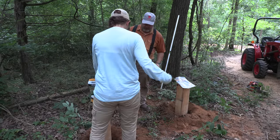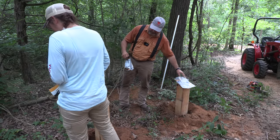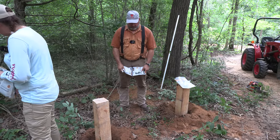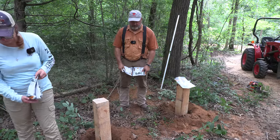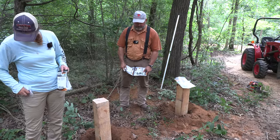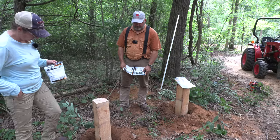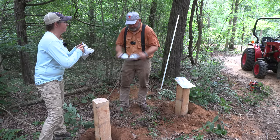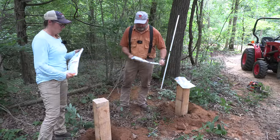Yeah, there was a tick on the... I just smushed another one. There was a tick on the bag. They're bad this year. Yep. Putting my gloves in my pocket. Ready? Yeah.